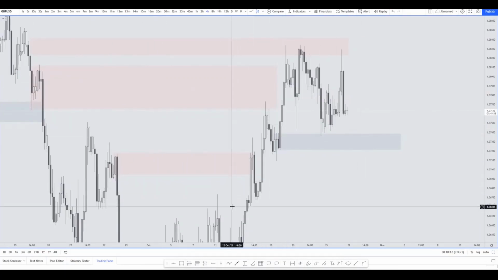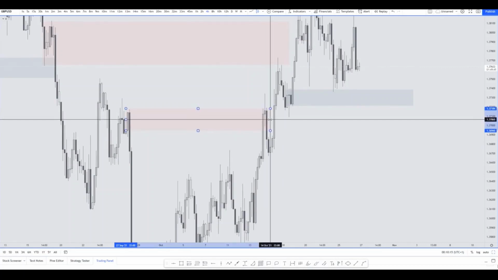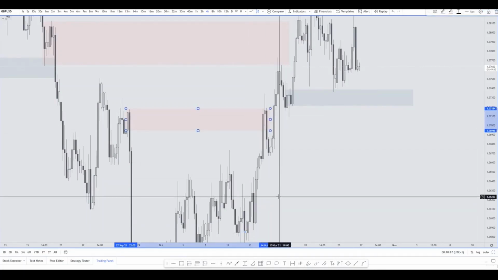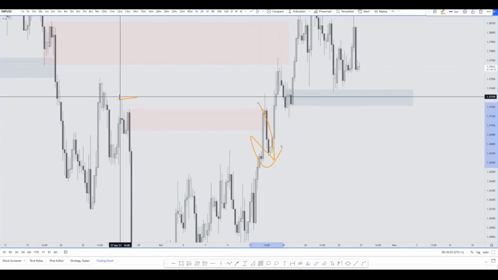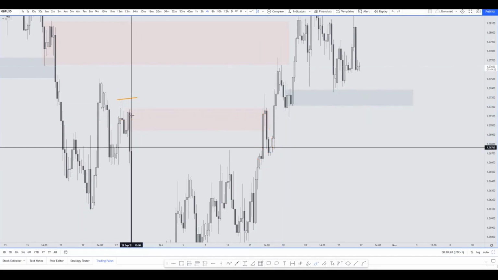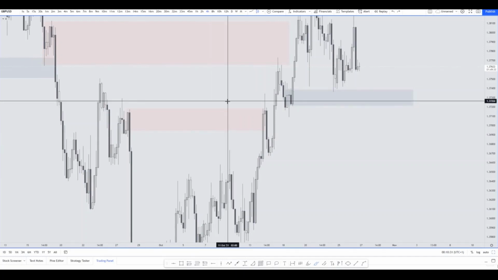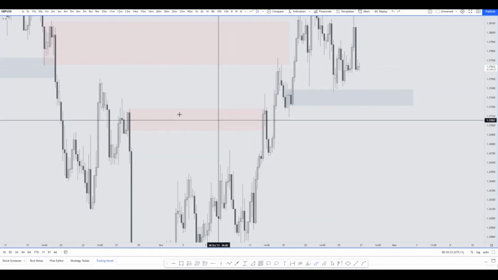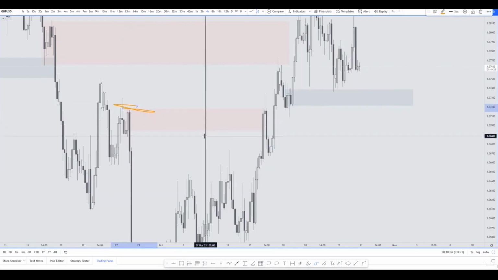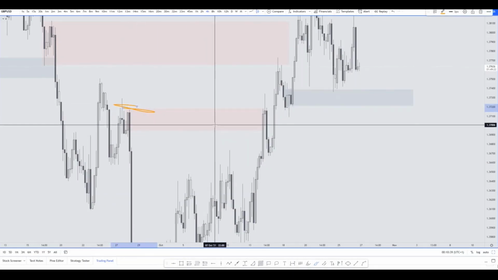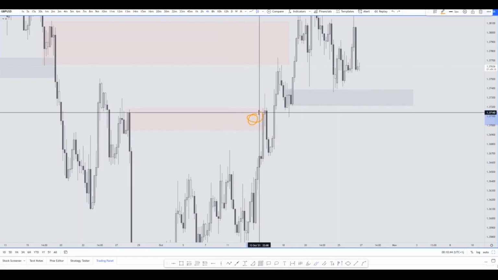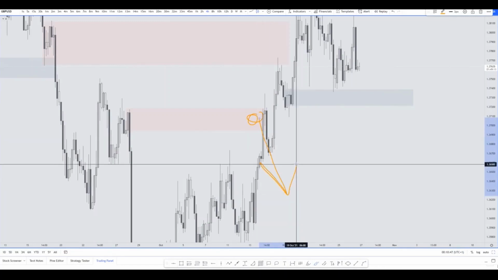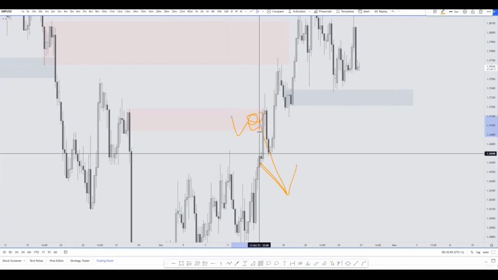And ultimately what you can expect from these supply and demand zones is you'll either get a reaction and bounce off of them, or you'll go through them and you'll run the high. Well, as soon as the highs run, you can expect a retracement, and that's because the liquidity has been taken. And they're good for a couple of reasons. In a bullish scenario, you're looking to run these highs, so you expect this supply to fail. In a bearish scenario, you would be selling off these supply zones, and you'd actually be looking to run demand zones, so you would expect supply to be holding.